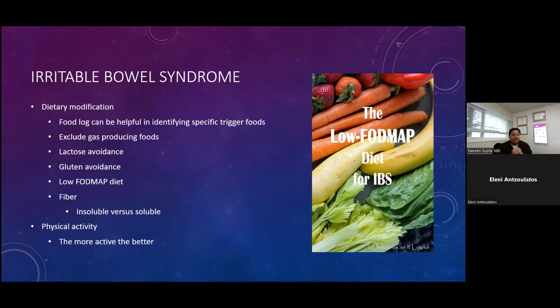Patients always ask me, does it matter, insoluble versus soluble? And a lot of people, nutritionists, love to talk about which one to do most. In fact, the studies have actually shown it doesn't make a big difference to an IBS patient. A constipation patient or a diarrhea patient might not have IBS, but in an IBS patient, it doesn't seem to make a big difference, insoluble versus soluble. So I tell patients, see what it is, see how you like it, how you respond, and go from there.